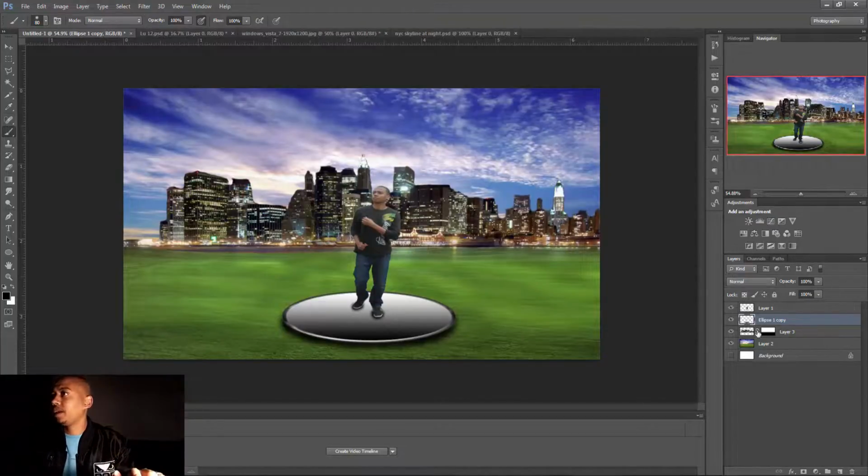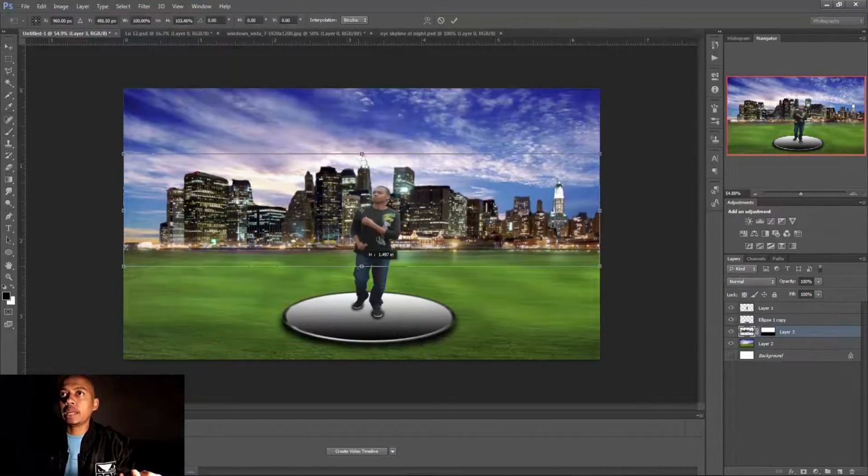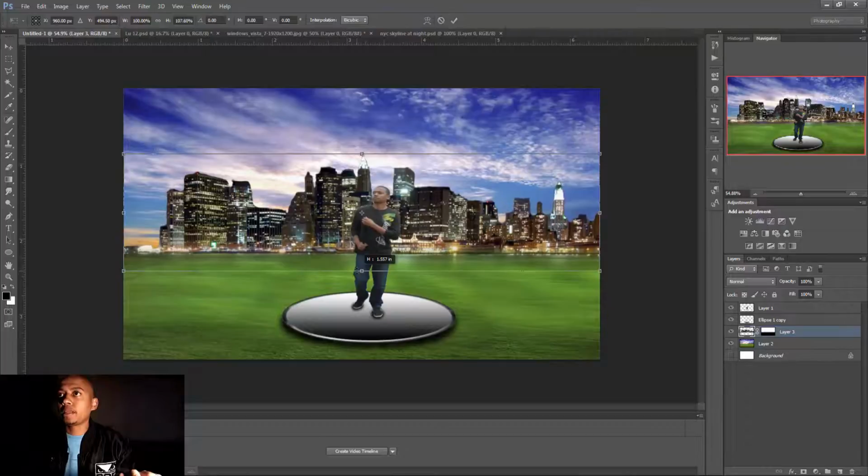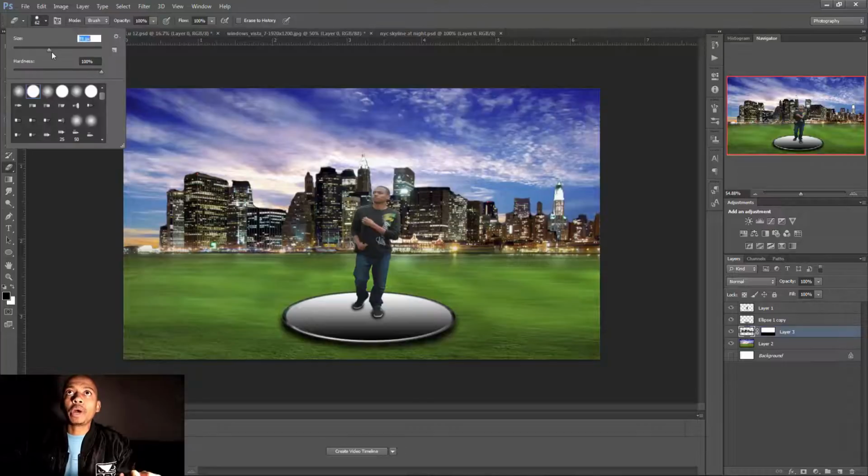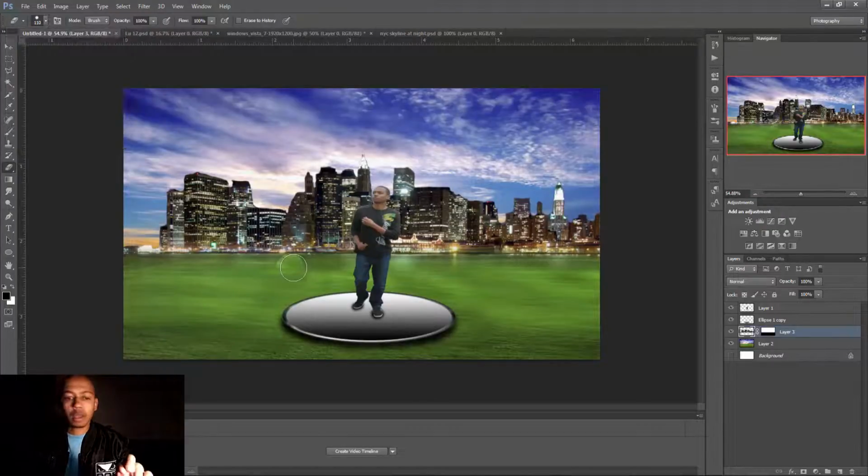So let's start with the city here, and I'm gonna choose the transform tool and drag it down to the bottom. Then good. Then I'm gonna check the eraser tool and erase whatever is unnecessary and needs to go. So just Control Shift, hit that, and then there on the grass. So I think this looks pretty much it. This is good. No, I like it. We don't need to erase anything. I thought we were gonna erase something here.